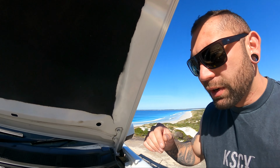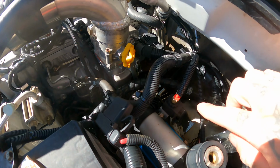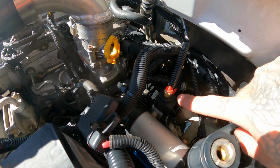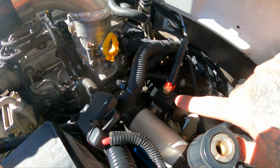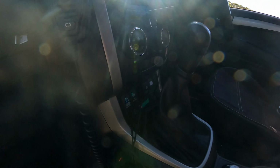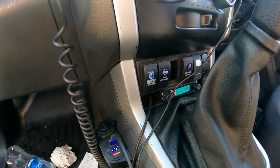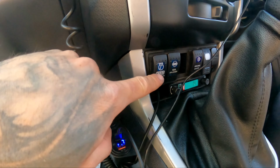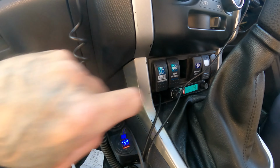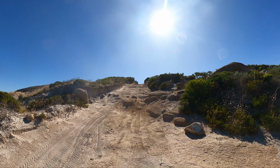Airlock is now all installed and I've got the airlines and everything hooked up. So in the engine bay, I've actually run the ARB single pump compressor and that's an ARB solenoid. That's because it was already on the compressor from when I used to run lockers before. And then in the cab, we have the compressor switch and the locker switch. So the locker's currently in. So currently to turn the locker on, all you gotta do is compressor on, locker on, hear it start up, and that's it. So I'll just drive this track up there.